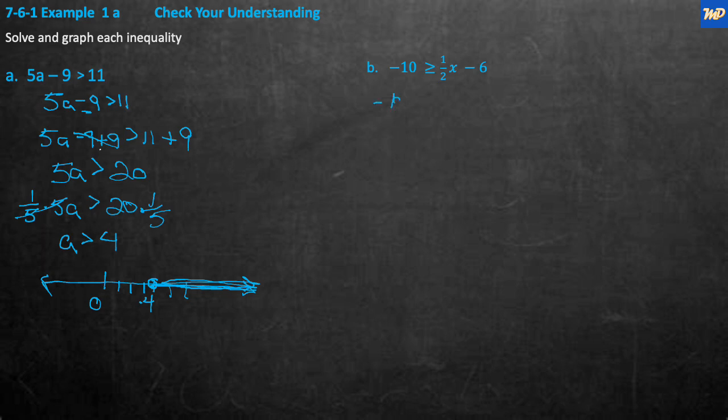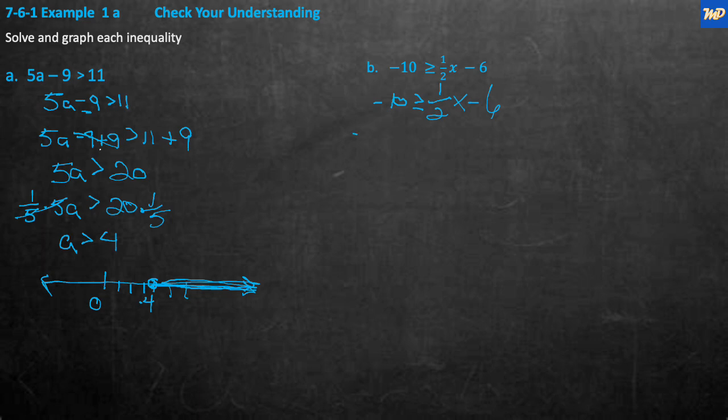Minus 10 is greater than, okay, this time we have an equal sign. Minus 10 is greater than or equal to 1/2 x minus 6. So we're going to move the 10 over to the side with the 6. It doesn't matter eventually; I like to see it with the variable on the left side anyways. However we choose to do it really doesn't matter. But I'm going to start off by doing 2 steps at once. I'm going to get rid of the 10 and put it on the right hand side.